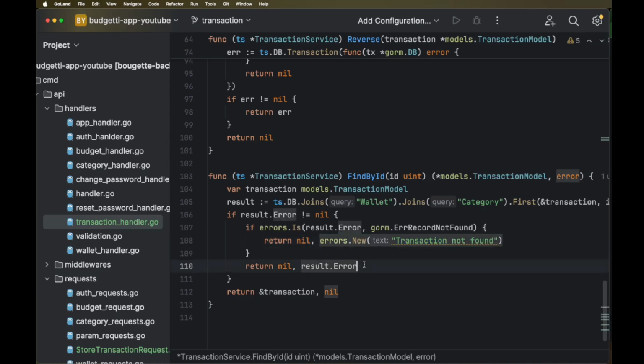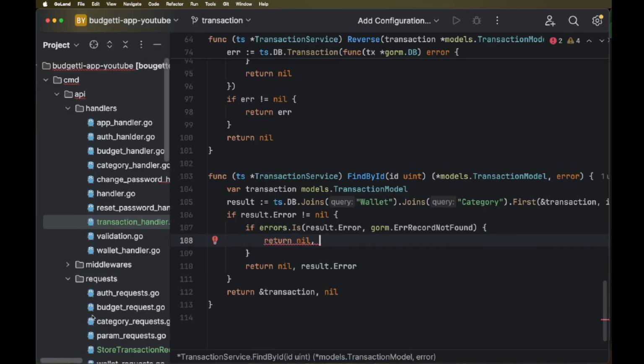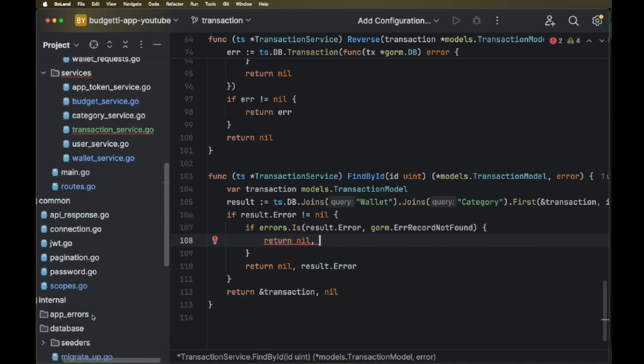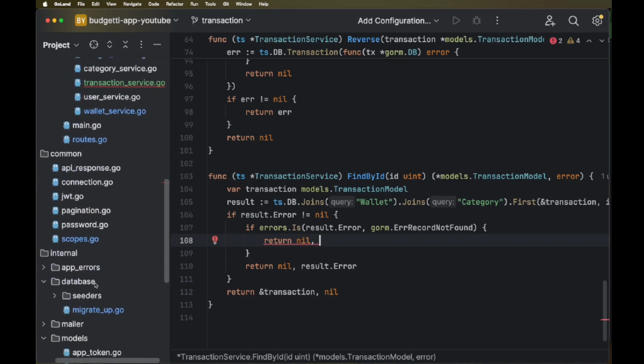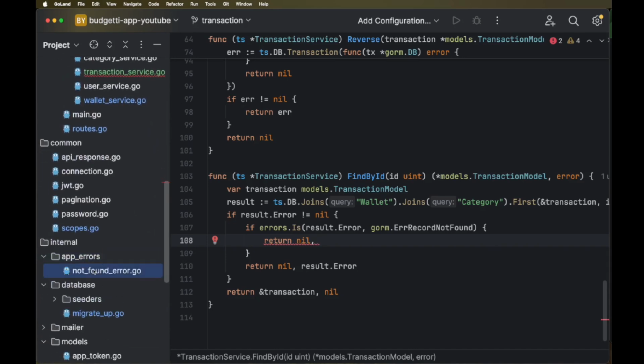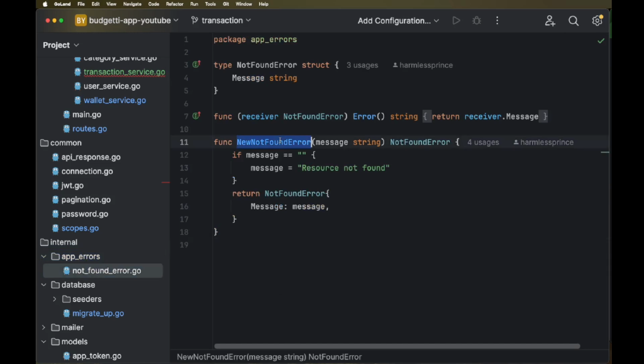Otherwise, we just return the error. I think we created a method for returning this kind of record not found. Let me look at our errors. I believe we've done something like here, not found. Yeah, this right here.